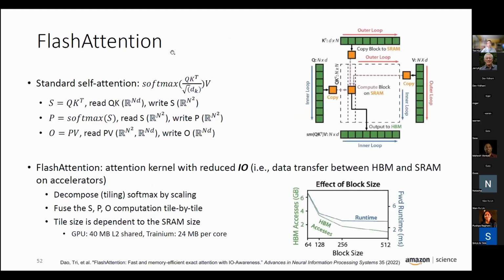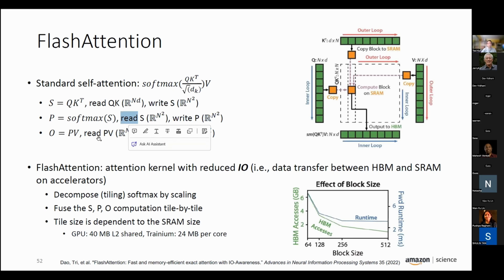So the first thing we talked about is flash attention, which basically says, if I have to do queries times keys, then do softmax, and then multiply by another matrix to get the values, to get the output, instead of reading and writing from memory every time, it'd be nice if I could just fuse these three operations together and skip writing and then reading the same thing back. The problem is people aren't dummies.